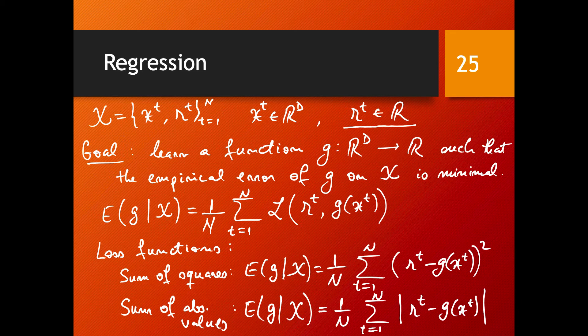By far the sum of squares is the most popular loss function that people choose in practice, and there are good reasons for this. One of them being that in many cases, for example if you do polynomial regression, you can in fact calculate the analytical solution to the machine learning problem because this function is easily differentiable everywhere.